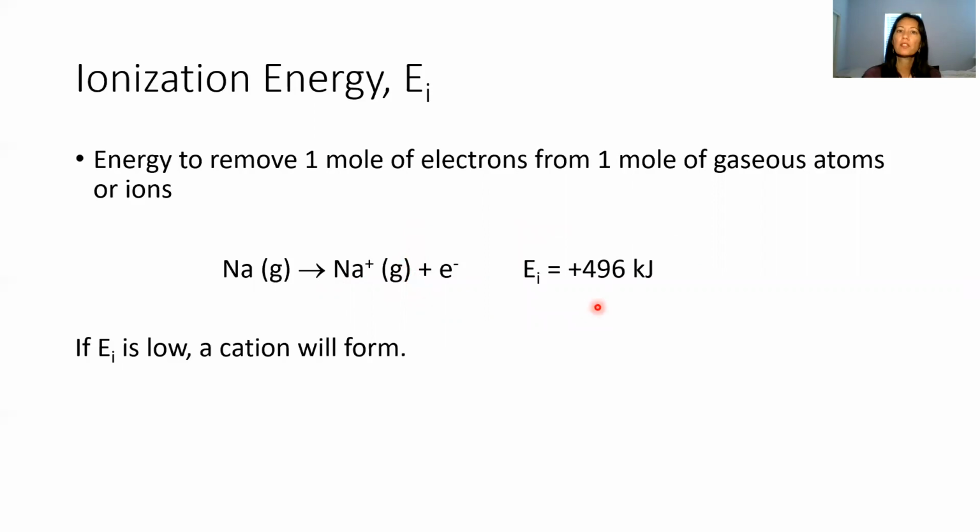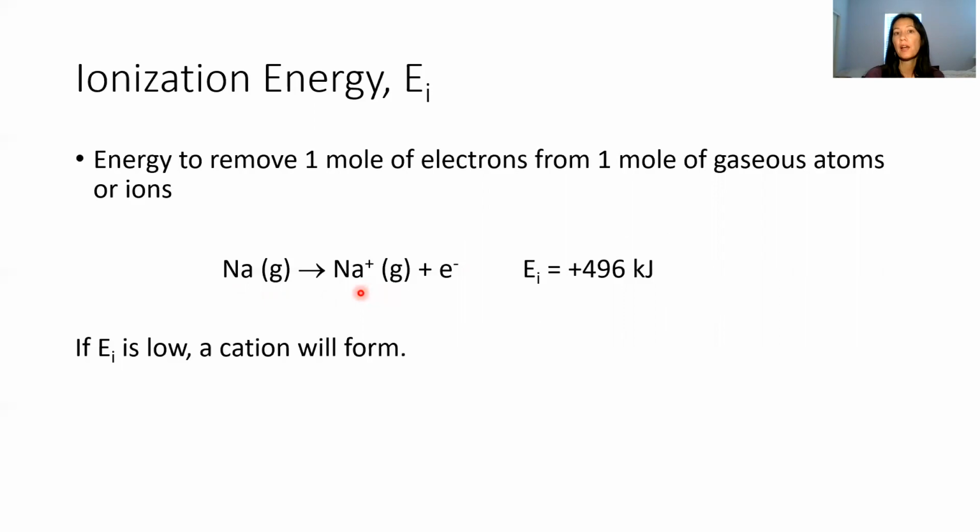This requires energy, and hopefully that's intuitive to you, because if you're going to pull an electron away from the positively charged nucleus, that's going to take a lot of energy. That electron is already attracted to its proton, plus attracted to minus. There's a strong attraction there. And then to rip it out, you need to add energy. So this is the first ionization energy for sodium.